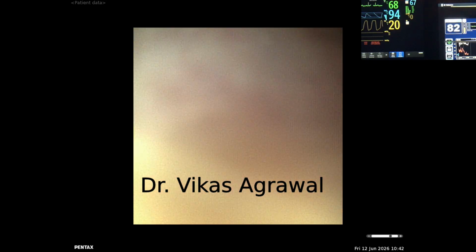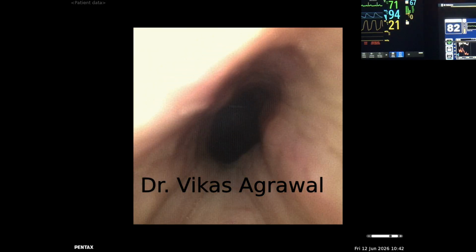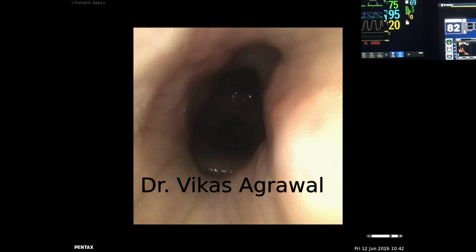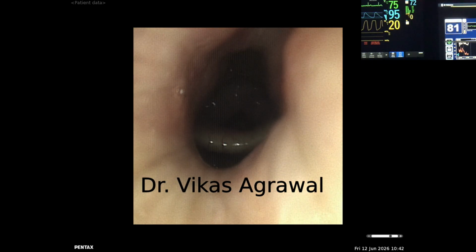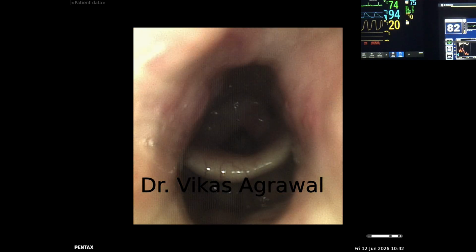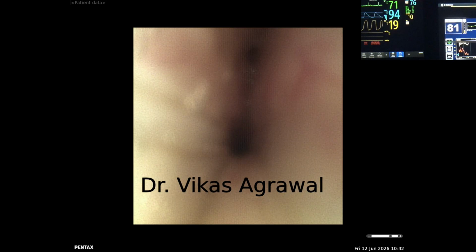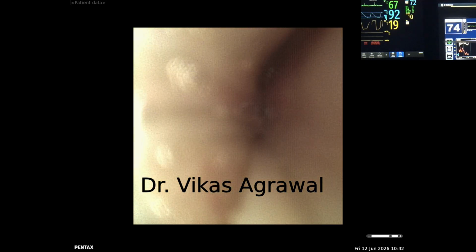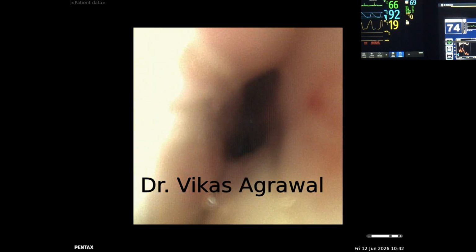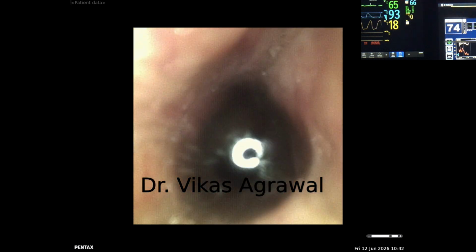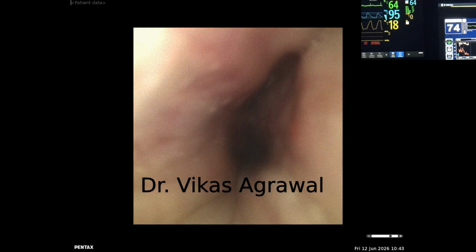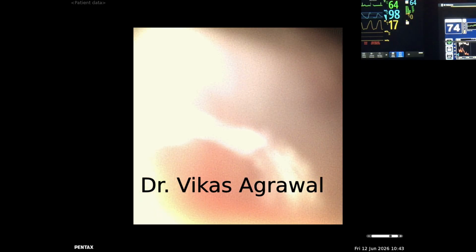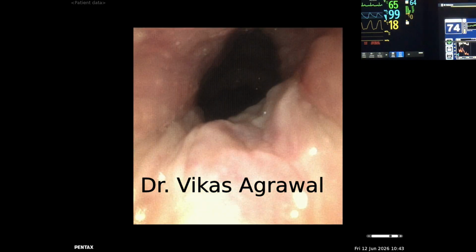Though now you can see the palate is very long. So once we correct the lateral, if you only pull it laterally, then the palate will start collapsing anteroposteriorly because the palate length is quite a bit. The tonsils are also pretty large clinically, and therefore this whole collapse is seemingly more lateral, but you cannot do only the lateral collapse surgery because you see how long the soft palate is.